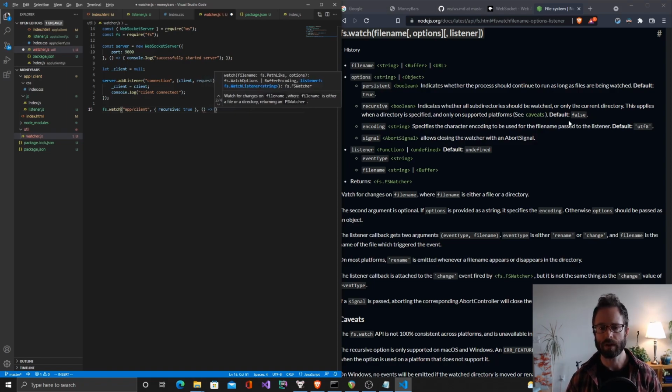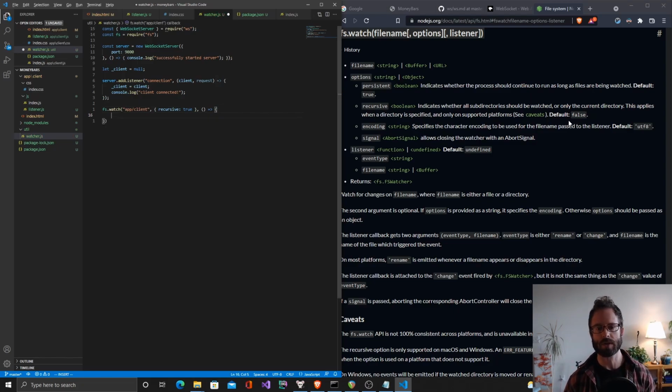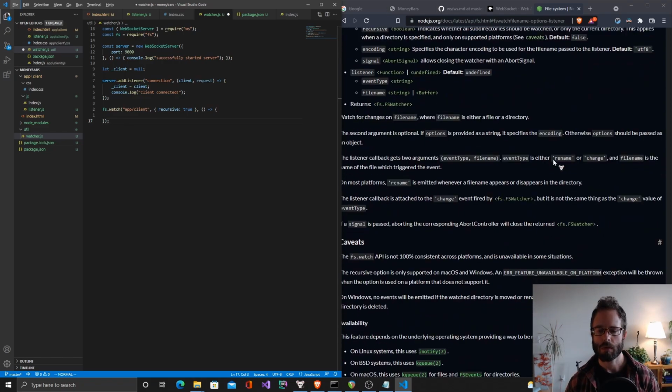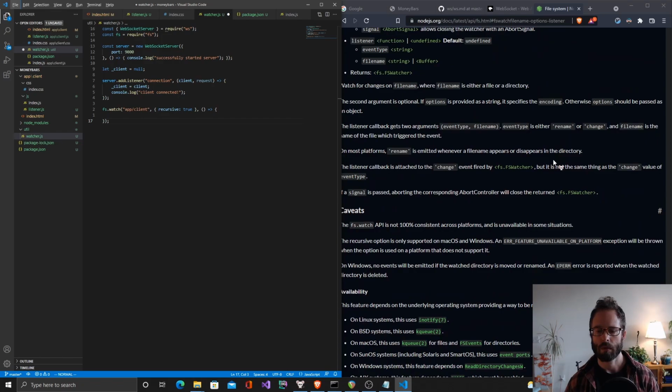And again, we don't really care what kind of thing is happening on the file system, just as long as there's a change. So if there's any change at all, although actually, you know what, I have noticed something weird. Event type.